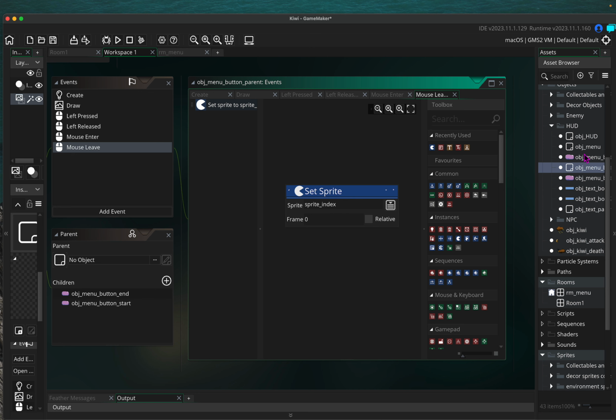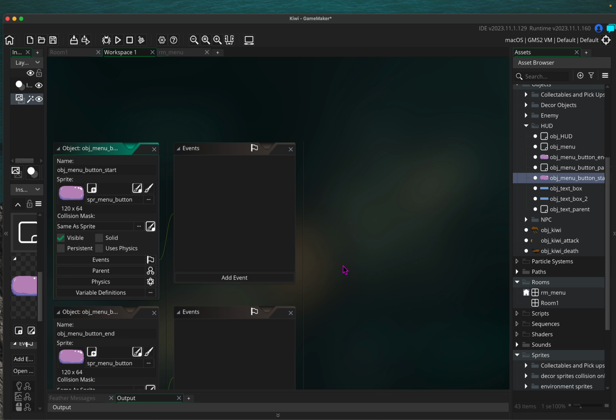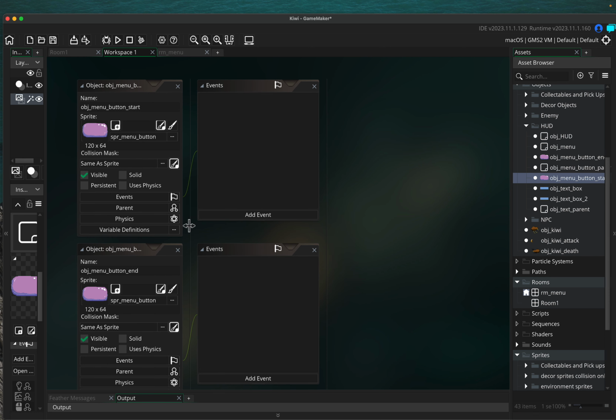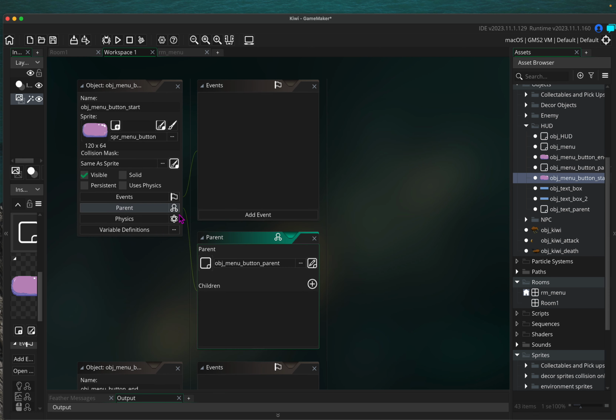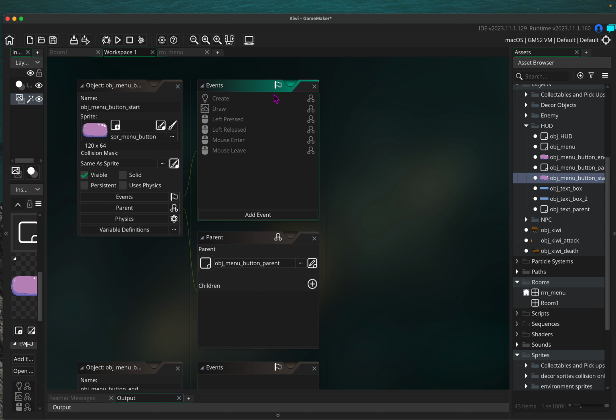Let's now start with our start button. Does it not have the events? Yep, there we go.